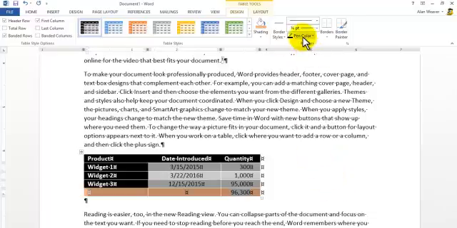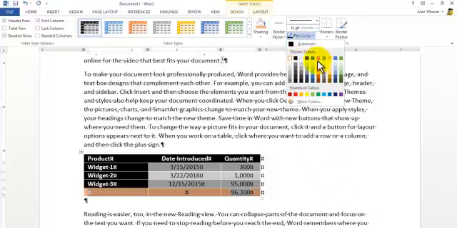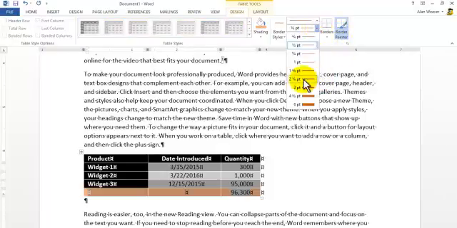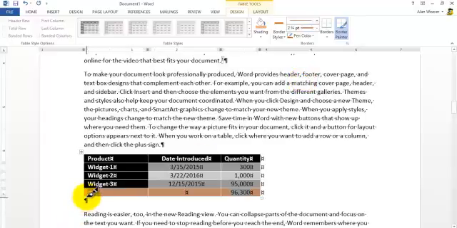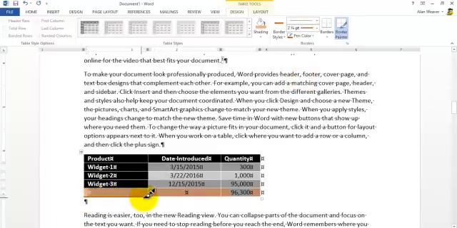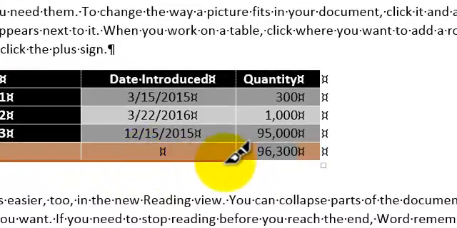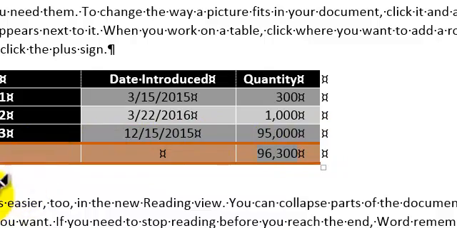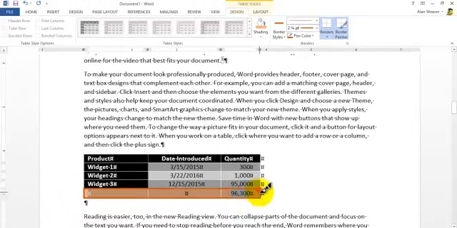You can go into the pen color, and let's say I'm going to use this butterscotch, and then I can make it thicker if I want to, 2 1/4 point, and then I can click and drag across or in each cell. You've got to get it right on the thing. It is, I'll be honest, a pain. But you do it, and then I get that one over there.